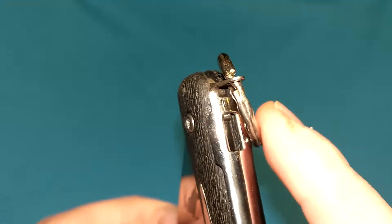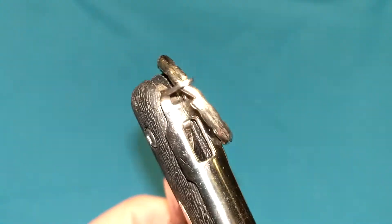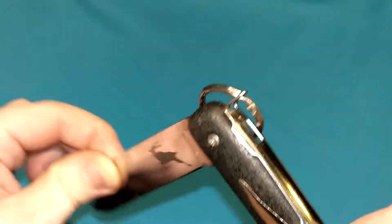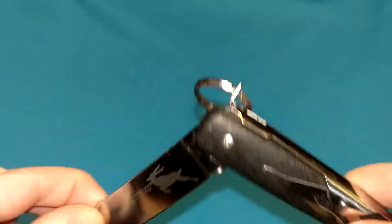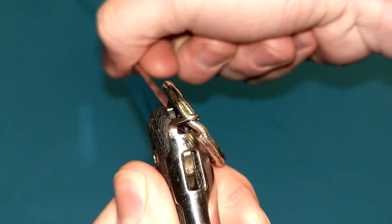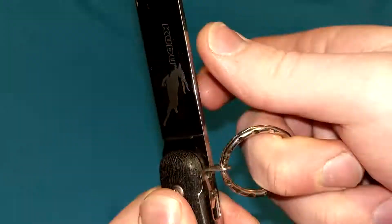If we look very closely — we'll discuss what this ring is for in a minute, unless you already figured it out yourself — you can see the series of notches along the tang of the blade. They're concaved inward to keep a round, smooth action. It sounds almost exactly like a ratchet, which is why a lot of people call these ratchet knives or ratchet locks, because a series of notches is constantly rubbing against the opening of the locking mechanism right there.